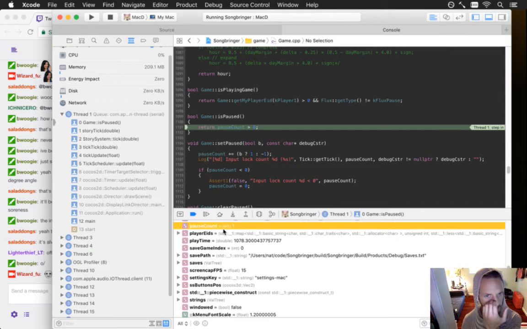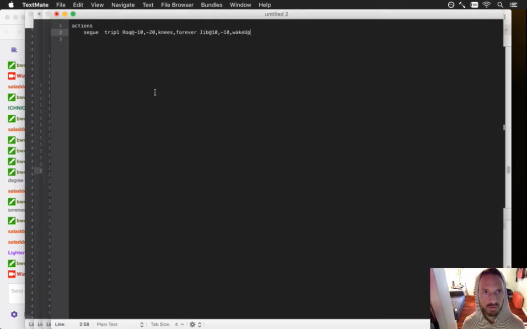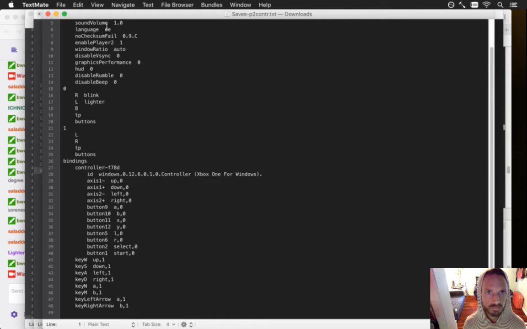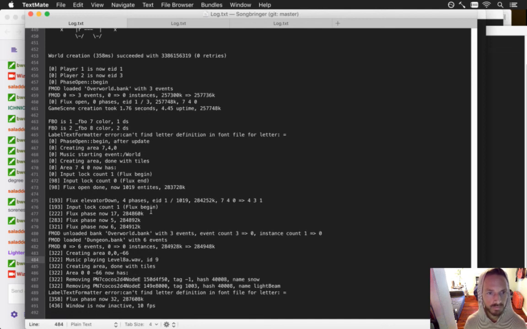Yeah, it's definitely paused. So, what caused the pause? What's at the pause? Input lock count. Flux begin. Oh, because we're fluxing. We've got an input lock. That's why the comment action won't run. So I could do dialogue, and that would allow the player to manually power through this, but I'd rather have the ability to do comments.